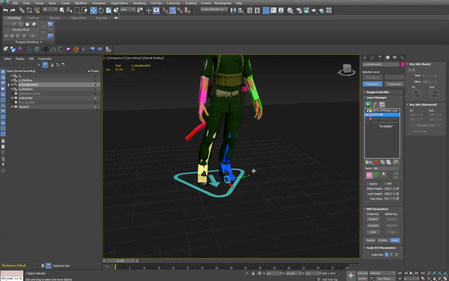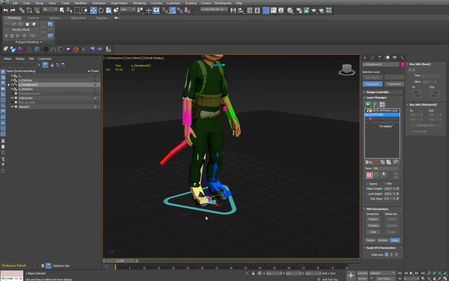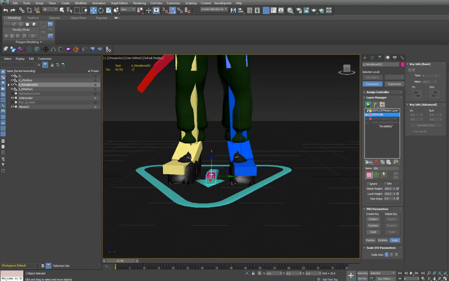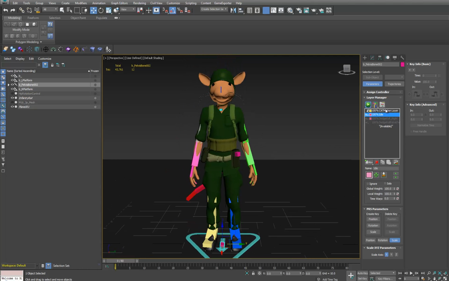Now notice I'm not affecting the foot platforms. That's because the foot platforms aren't linked to anything. They're left out on purpose because it makes animating much easier. Okay, so this is now officially in control, but what's going to happen with my cat motion layer?